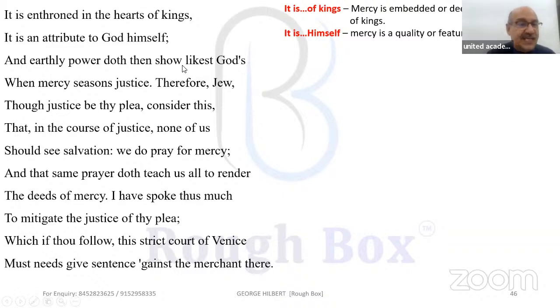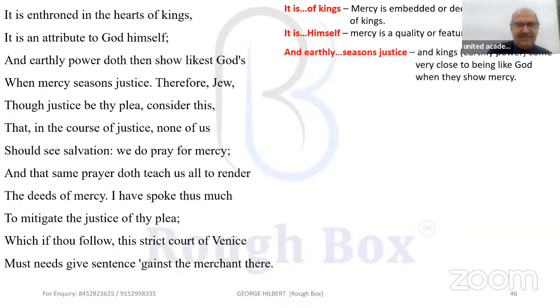An earthly power that then shows like his gods when mercy seasons justice. And earthly powers, that means kings. Kings come very close to being like God when they show mercy to the subjects, because it is a quality of God himself. That is why people bow down to kings as if they are gods.